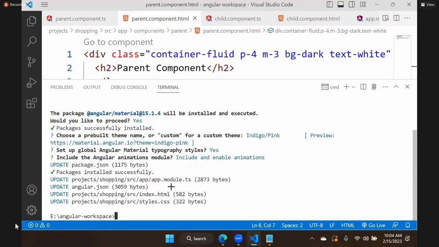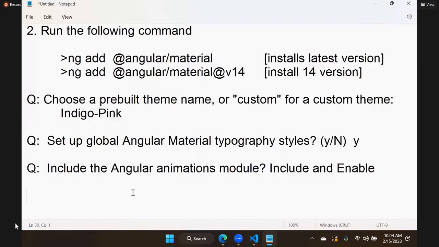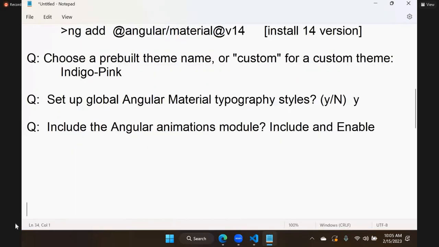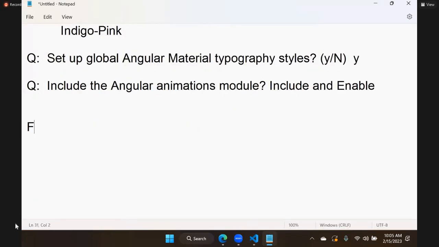Let's see. Now another important question.